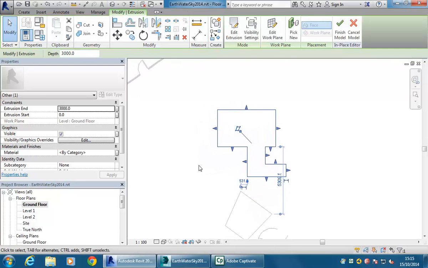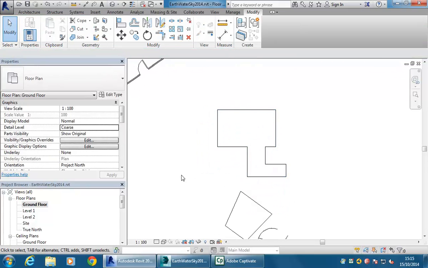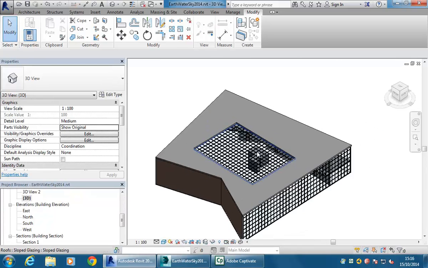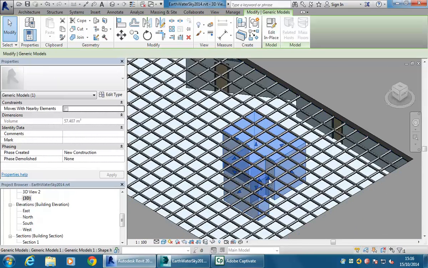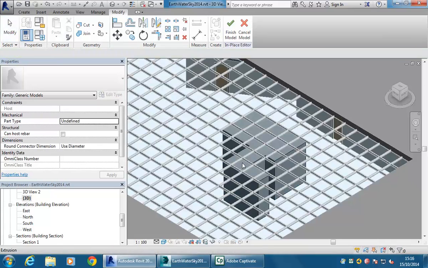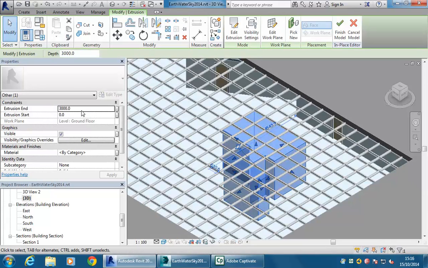Okay, so it might be a platform or something, and 3D, let's just have a look. So actually if it's a platform, I'll just make it a bit lower, so I'll make it a metre high or something.